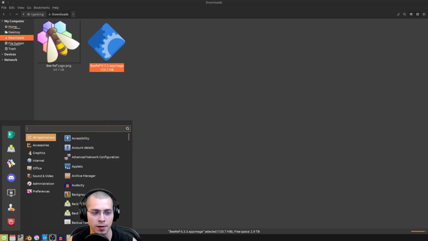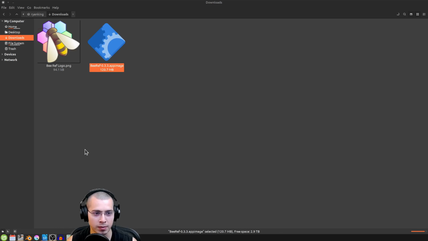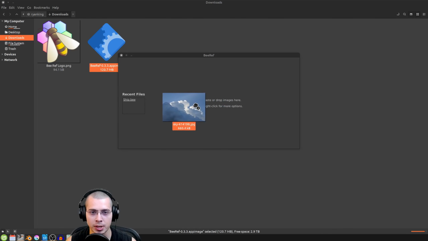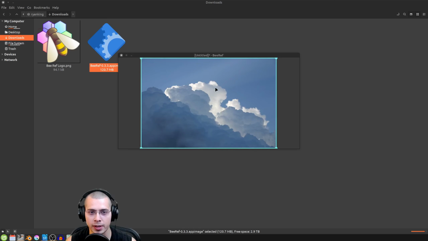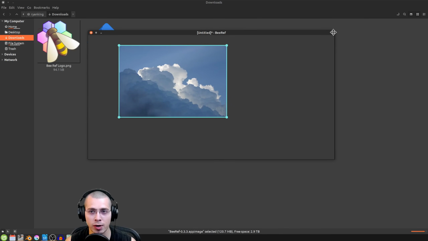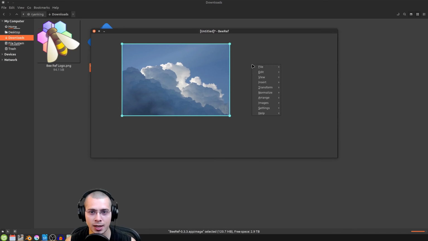So now if I click here on the menu bar, you can see there it is, BeeRef. So I can click on that and it's going to open it up. You can see here it is. And I can just make it bigger. So now what I can do is start to drag and drop in images, so I can just drop in images from my file browser. Now if I want to save the BeeRef reference board, I can either right click and then go here to File and then Save, or I can just press Ctrl S.